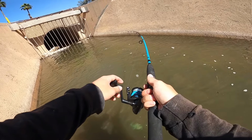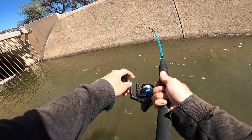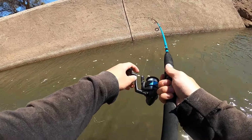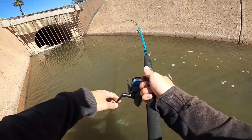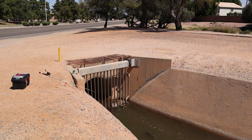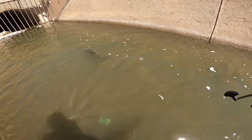We're gonna keep the tension, pull him my way. You've got to be real gentle when you're fishing light line. Like that, reel on the way down, like that, boom. Oh, he's right here on me. He's right on my legs now, guys. Look at him, look at that bad boy. That bad boy, that's PB.